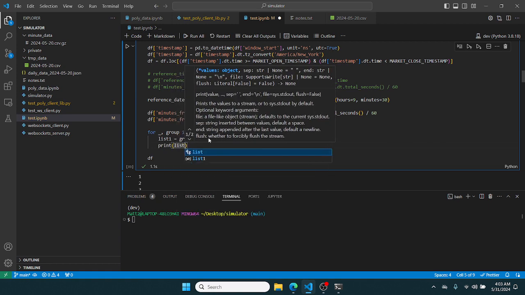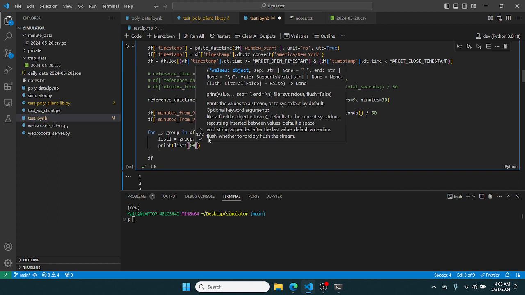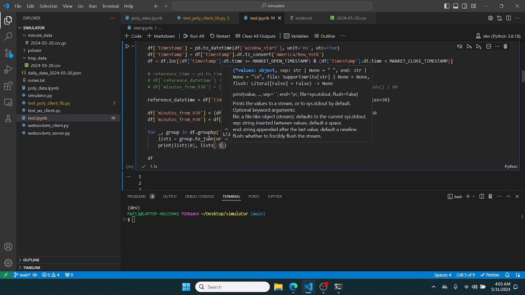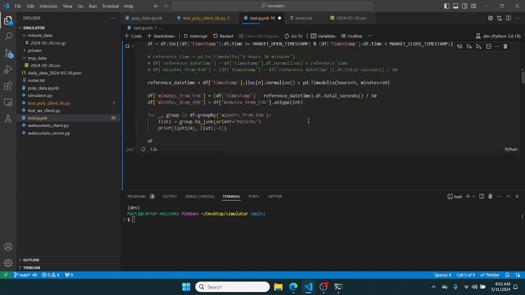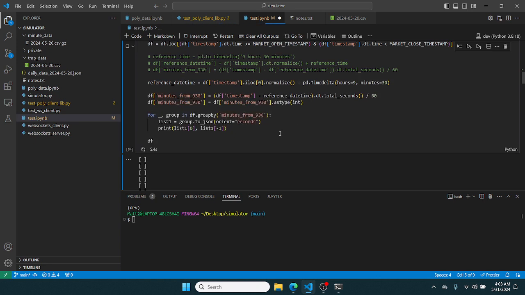Print list 1 0, list 1 -1. What does this do? It's definitely slower. Not bad though, 8 seconds. That obviously didn't work at all.